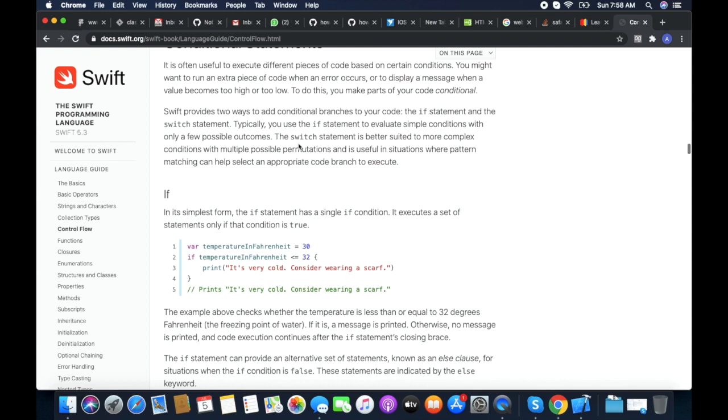Now we have conditional statements to check, like we check condition in while. It's an exit condition. To check any condition anywhere, we have if.